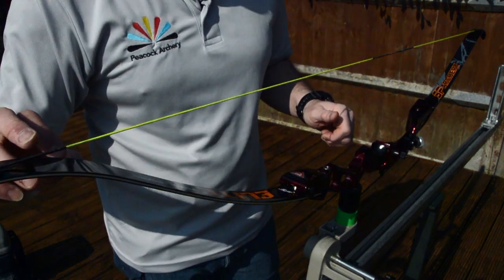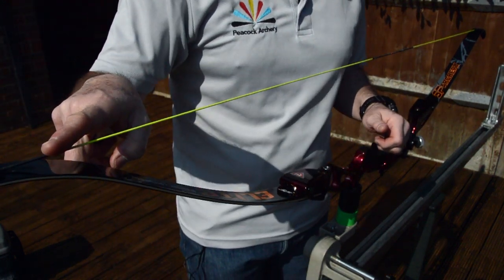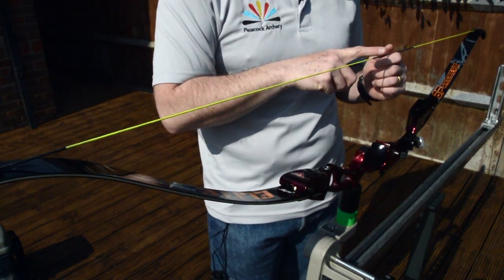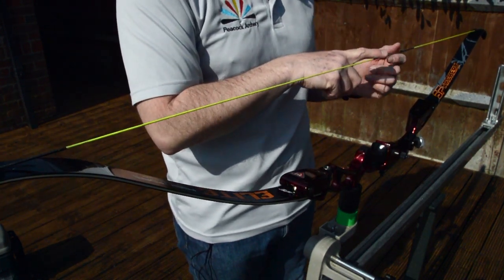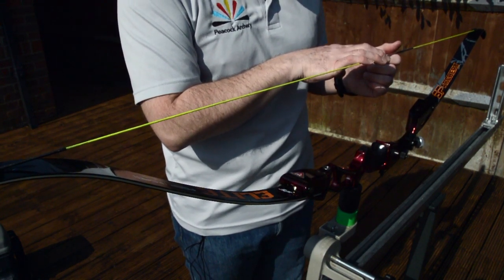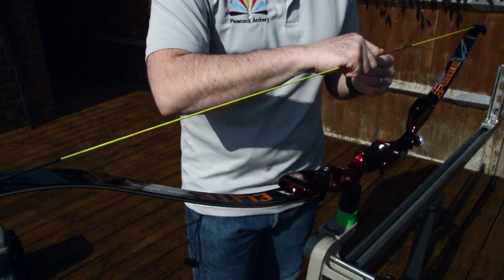One point to note is keep the wax off the end servings, and also keep it off the centre serving as well. We don't want to get wax, particularly on the centre serving, because that's where our fingers are going to go. We don't want to get wax on there. Other than that, that's about it.